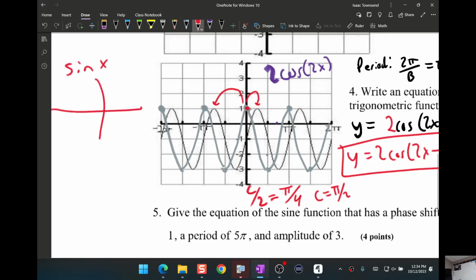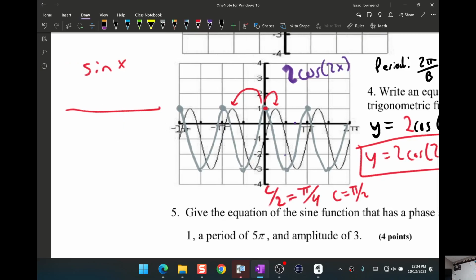Like sine. Sine, I know, goes through the origin like this. So even though this isn't going through the origin, I can see that it looks like the whole graph's been shifted down. So if you imagine this shifted up, do you see how this looks like it kind of goes up through the origin like sine does? Yeah. That's probably why I would have picked sine.